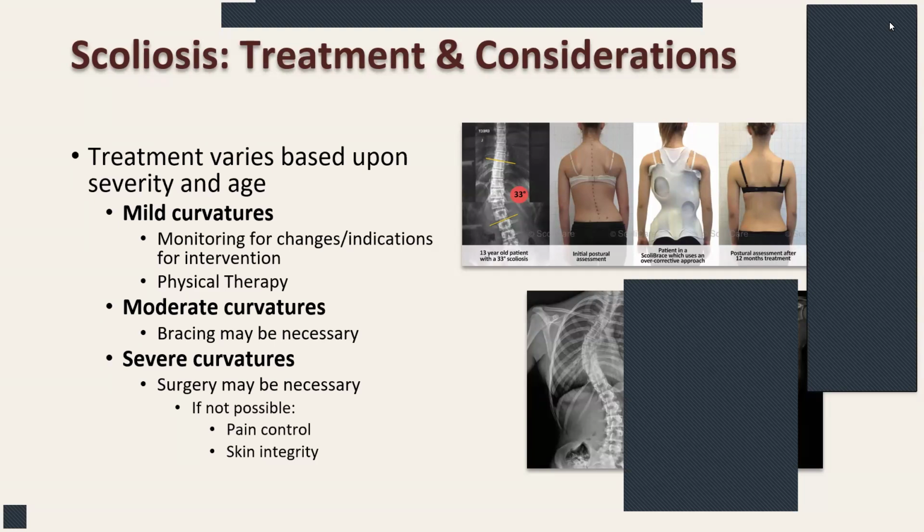And in cases of severe curvature, surgical intervention may be necessary to place rods along the spine to force something closer or approximating proper alignment. And this is generally used in cases to prevent serious complications like cardiac involvement and respiratory complications. Surgery, however, is not always possible for individuals with severe scoliosis. And with any other surgery, it's going to be up to the surgeon as well as the client's wishes as to whether it's appropriate or not.